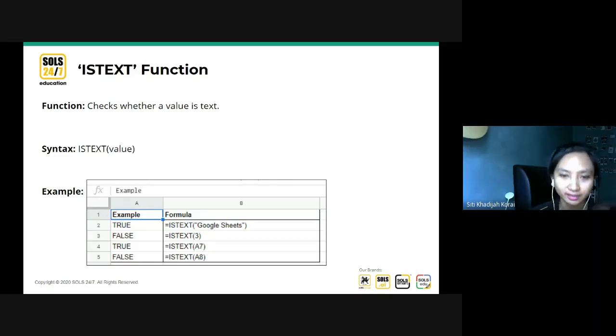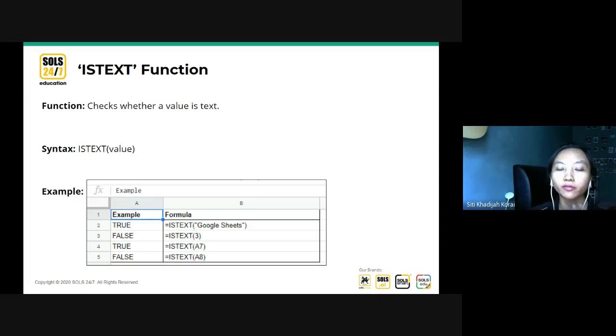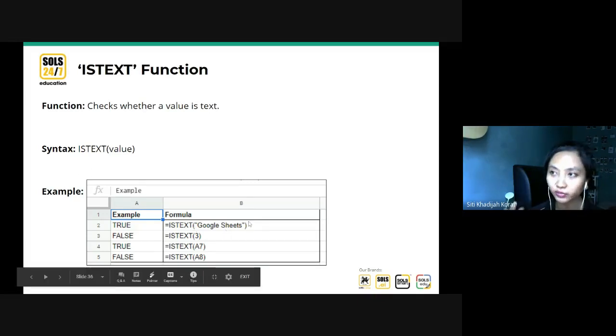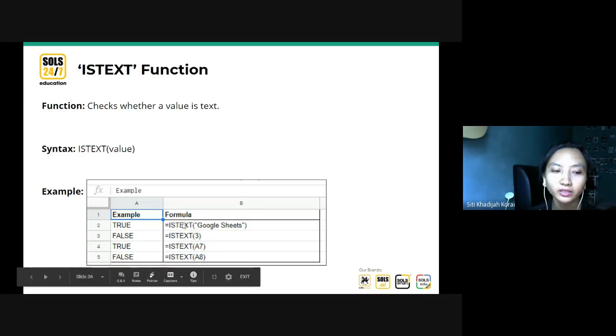So here is the syntax: ISTEXT, then you make a bracket and put the value. Since Google Sheets is a string of characters, you need to put quotes, and then you put Google Sheets, and it's going to check if this is a text. The answer is true, so it returns true.